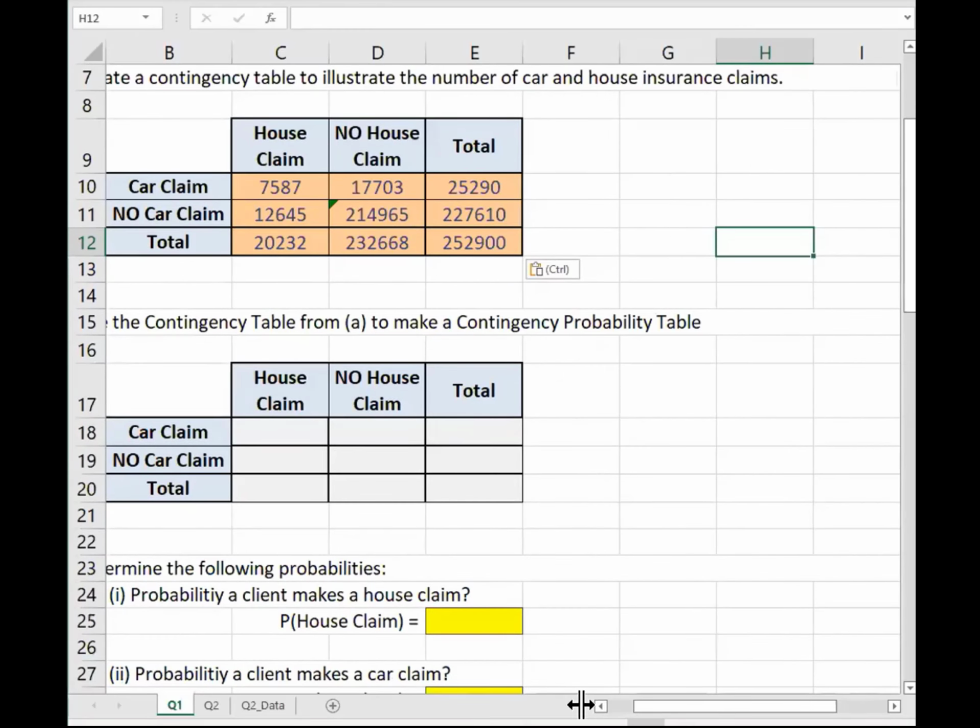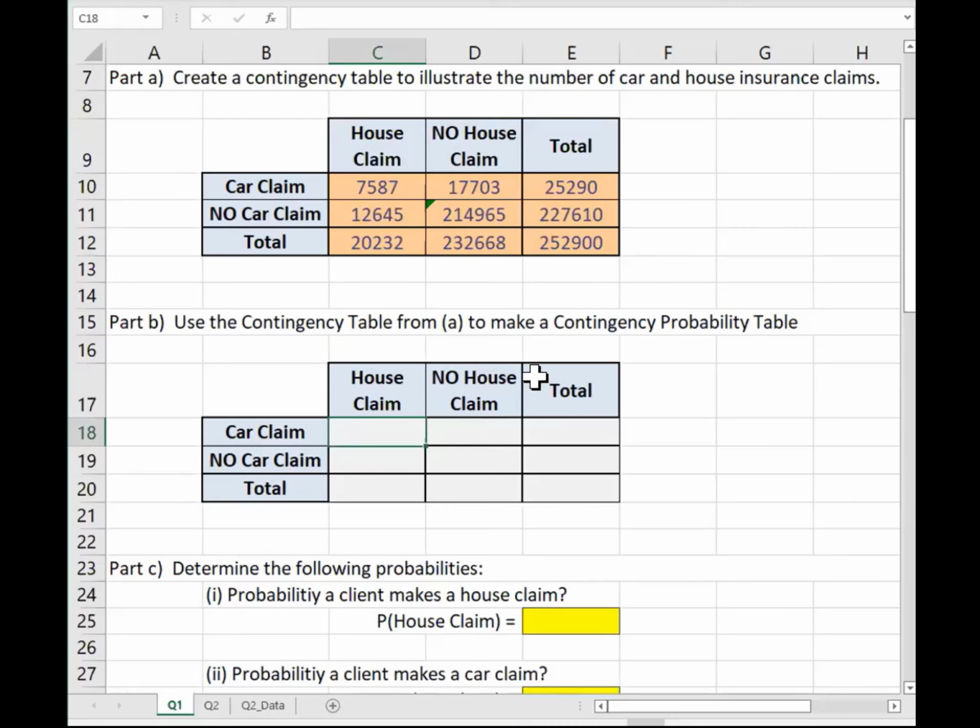Now, a little reminder when you're working in Excel: because I'm dividing everything by the same value, I'm taking 7,587 and dividing it by 252,900, and I'm dividing every single cell by the same value, so I can lock that latter reference in. Using F4, I can have dollar signs on that. And then I can just drag it through everything. And every cell is being divided by 252,900 by locking in that reference.